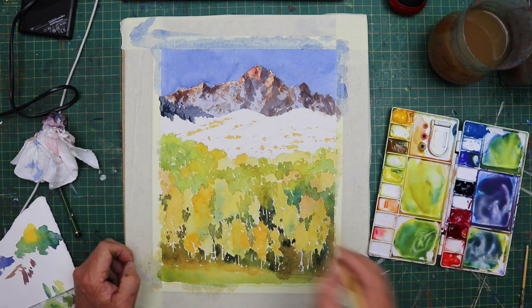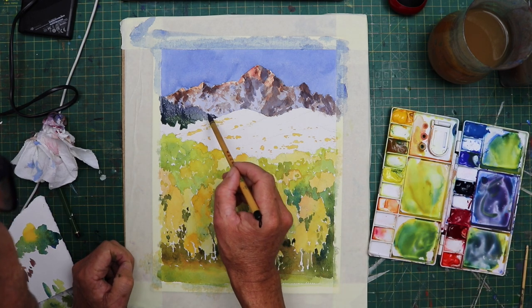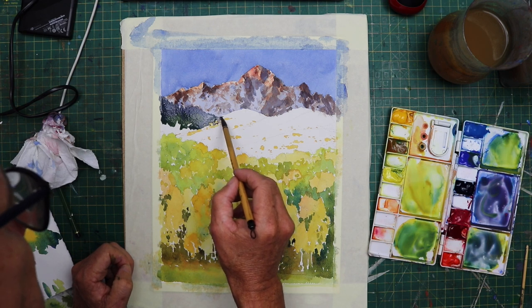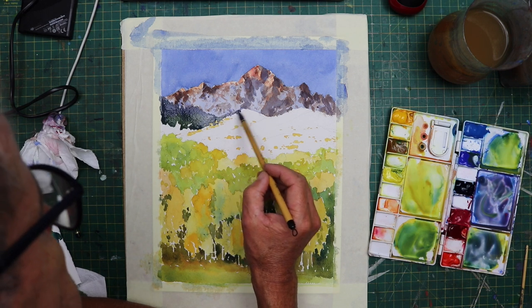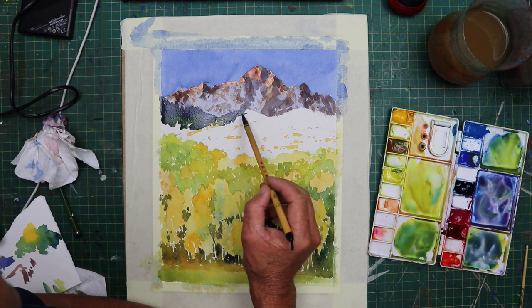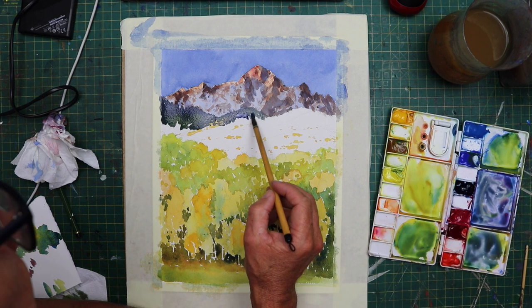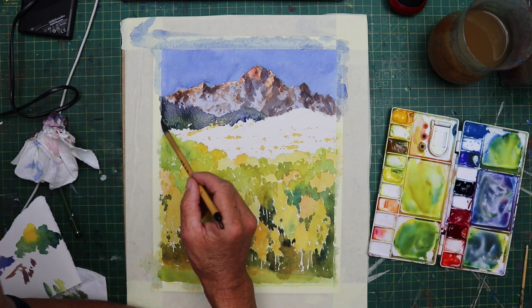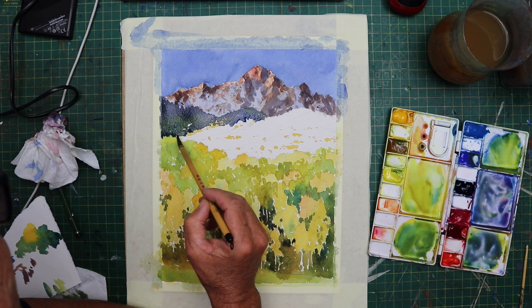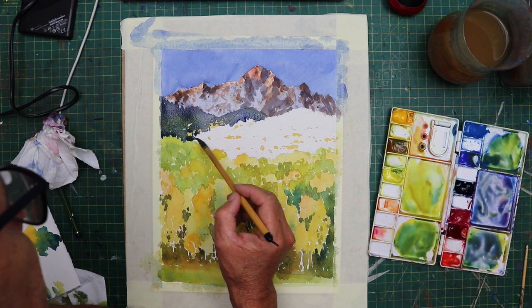This distant hill is trees, basically. I started off with cobalt blue and some magenta at the top just to make it a nice bluey mauve colour. Then as I went down towards the tree line where the canopy starts, I started to add more green. It's quite greyed out at the top with lots of blue in it, and as I come down towards the canopy I start to add more Aureolin to make it a bit greener. We're talking about those subtle shifts in colour as you're painting — don't be tempted just to paint everything flat blue-grey.